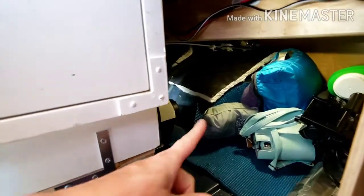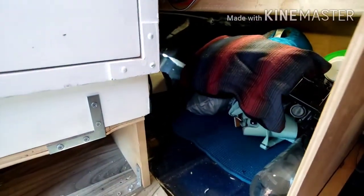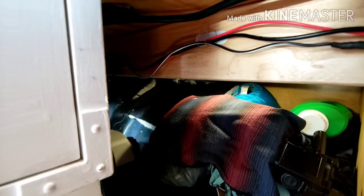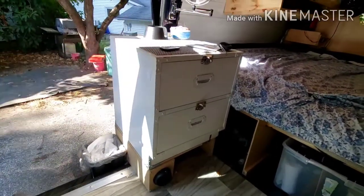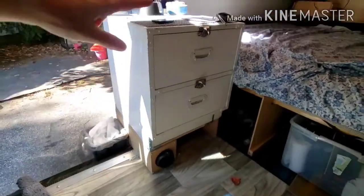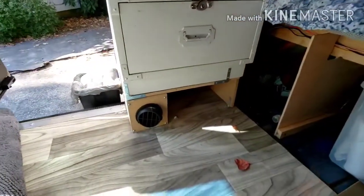I'm happy with this because I didn't really lose much storage — just that little corner. Once I put a board there I'll be able to put more things in here because the heater will be protected. I also insulated the wheel well while I was over there — you can see the thin slate there — and that's the intake area, so I kept the insulation away from it. I was concerned about putting the heater here because I had to make these drawers a bit higher, but it doesn't look too bad — it's not that much higher than the bed. I still have the mirror and everything, and I ended up with a little bit more storage.